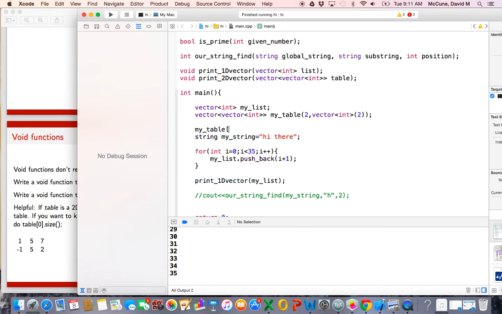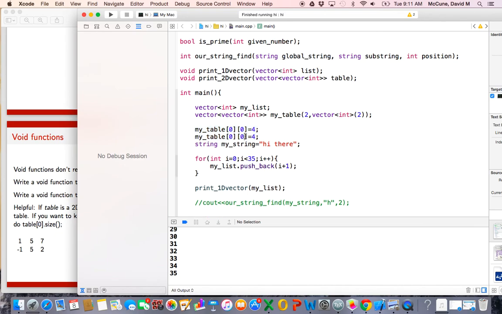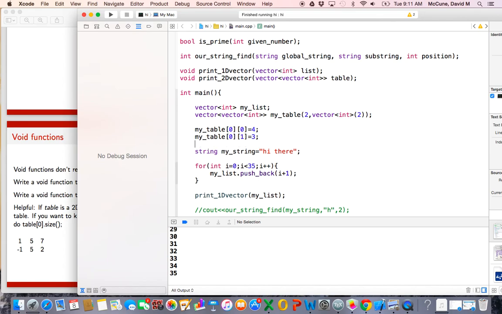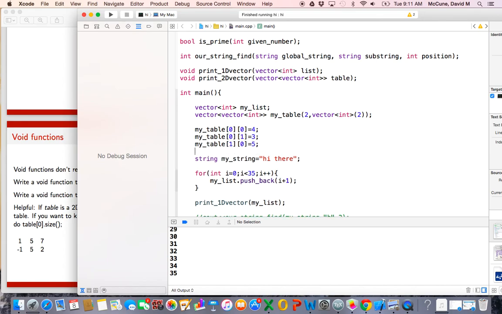And let me just fill it in by hand. So my table[0][0], I'll just put a 4 there. My table[0][1], I'll just put a 3 there. Going on to the next row, [1][0], I'll put a 5 there. And finally, [1][1], I'll put a 7 there, whatever.